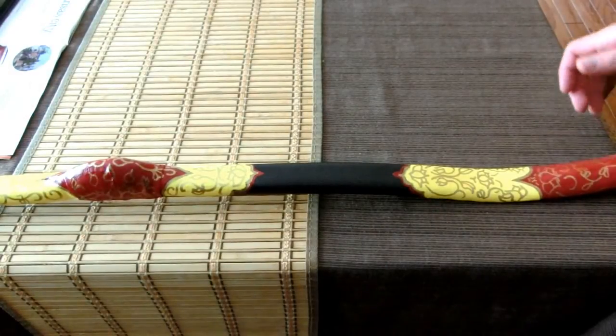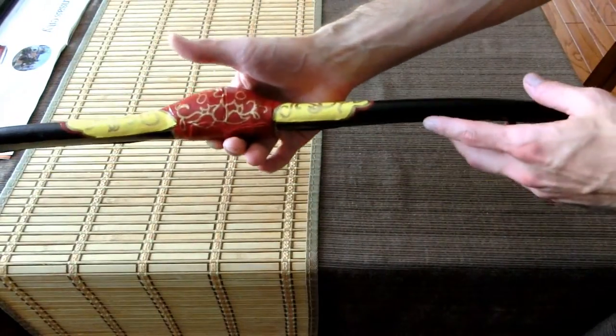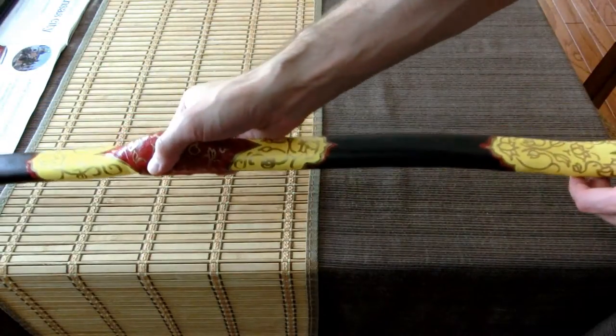Hello YouTube, Tim here. This is my semi-finished, now Turkish style bow. You might remember me shooting with a thumb ring last week. I wrapped it with pleather. I did a little bit of finish work on the back — the belly, that is — making that look like a faux horn.